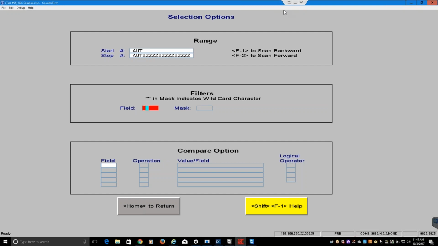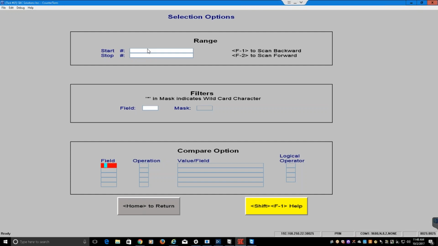If you want to run this for 5 or fewer lines all at the same time, you can use the Compare option area at the bottom of the screen. So I'm going to remove what I've entered in Start and Stop. And I'm going to place the cursor under the first field in the Compare options.